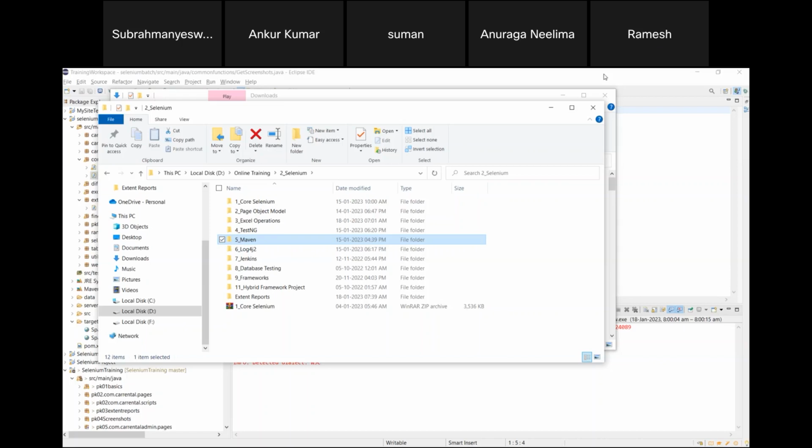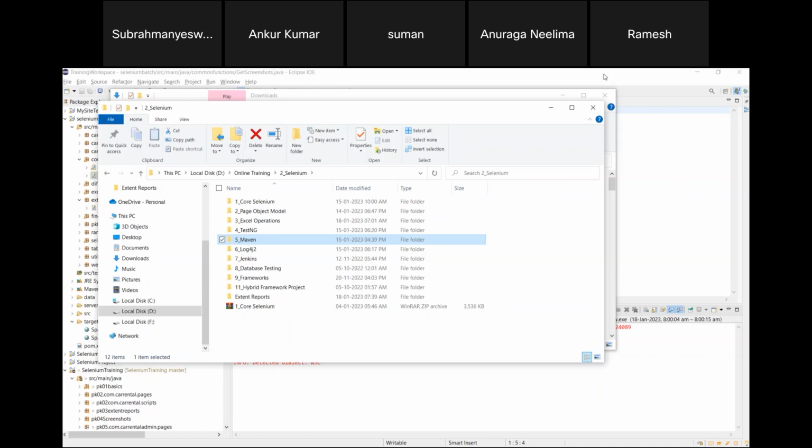Any other questions? Can you help us understand what the real-time scenarios are while working as an automation engineer? We understand these concepts, but in what context are they used in real-time projects? I just wanted to have an implementation on that part also. We will be doing a small project in this course. Then you will understand all these concepts.